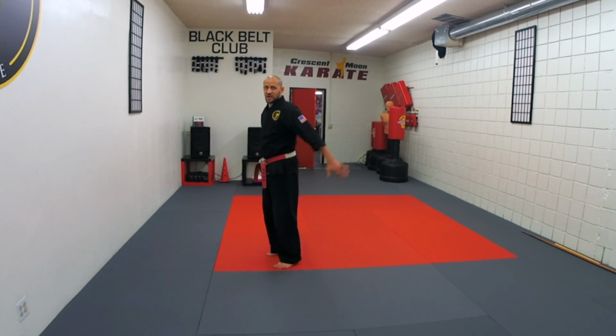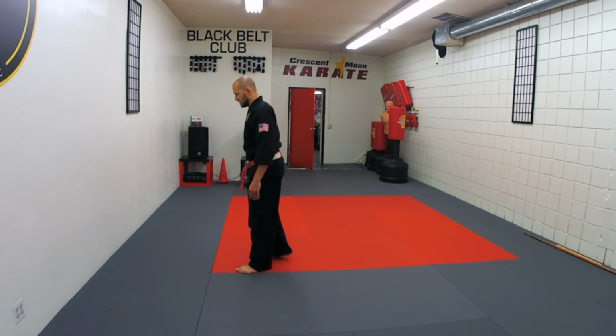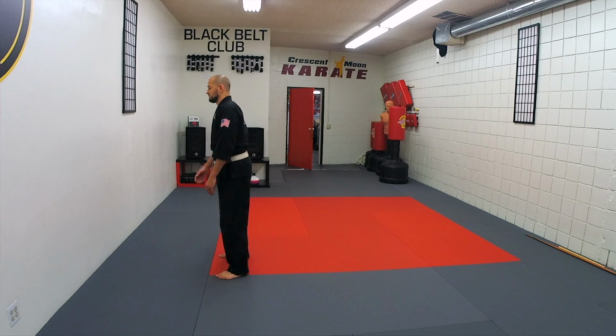Make sure you have plenty of room behind you because most of the movement's gonna be backwards, okay? Remember, the kata starts in a T, so you wanna make sure that you have room to the sides and room in front as well.